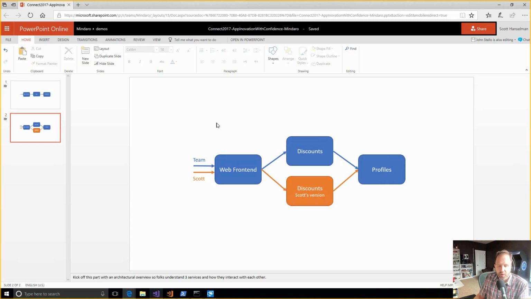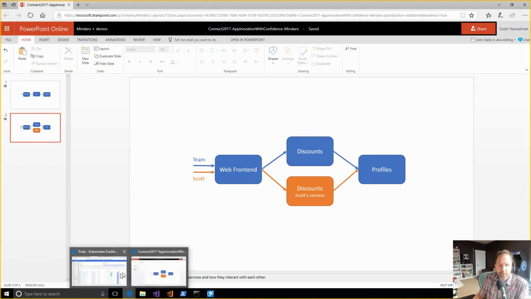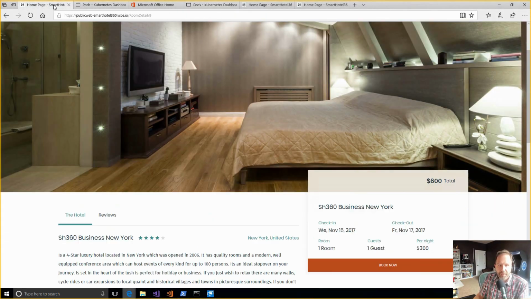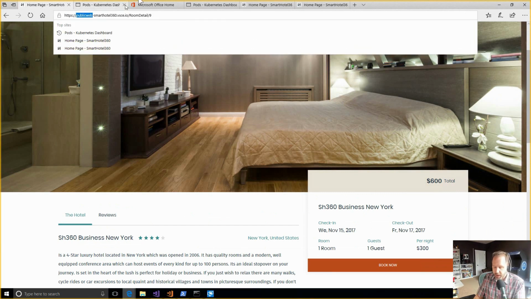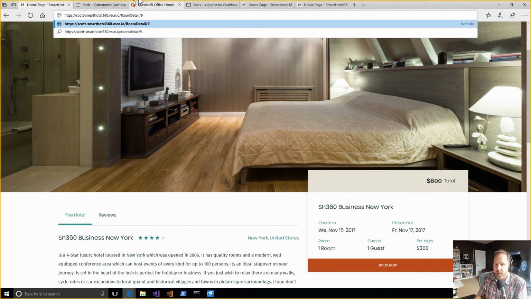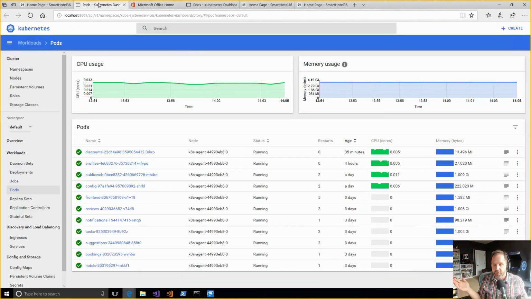And in fact, what I can do is I can go back over here into the browser and look at my application. And you see here where it says public web, I could say something like Scott or, you know, Anna or whoever, and then get their environment. This way, I can work in my own space, and I have an environment that is as much like production as possible, except I'm assured that just my microservices, the ones that I care about, are being seen, and I won't break things for the rest of the team. So it's a really great kind of dev test environment, and again, all integrated in Visual Studio.